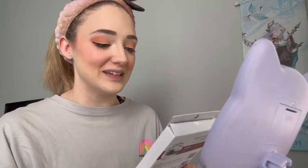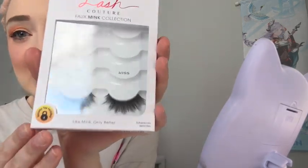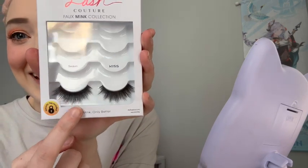All right, now for fake lashes. One of my favorite brands is Kiss. And this isn't necessarily the style I always go for. I just happened to find this one and I really like it now. So it might be one of the ones I use more often now. It's in Sequin. And look at how cute those are.